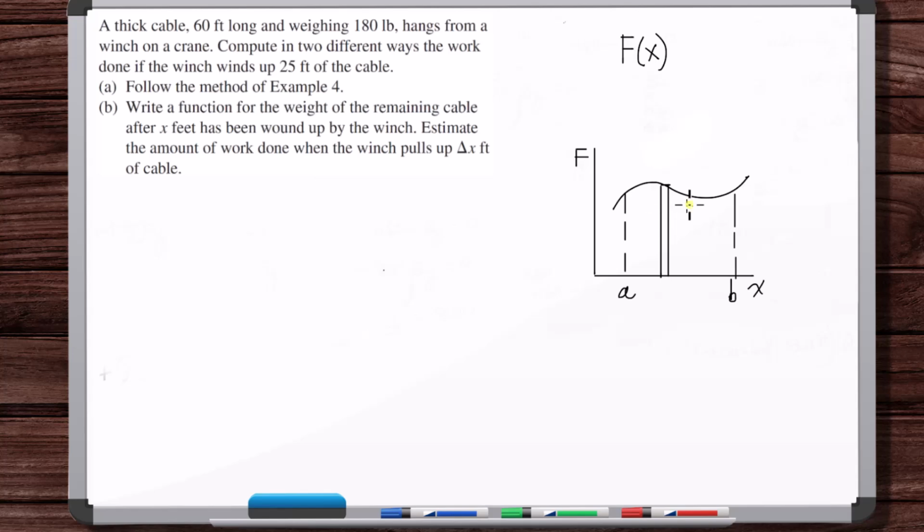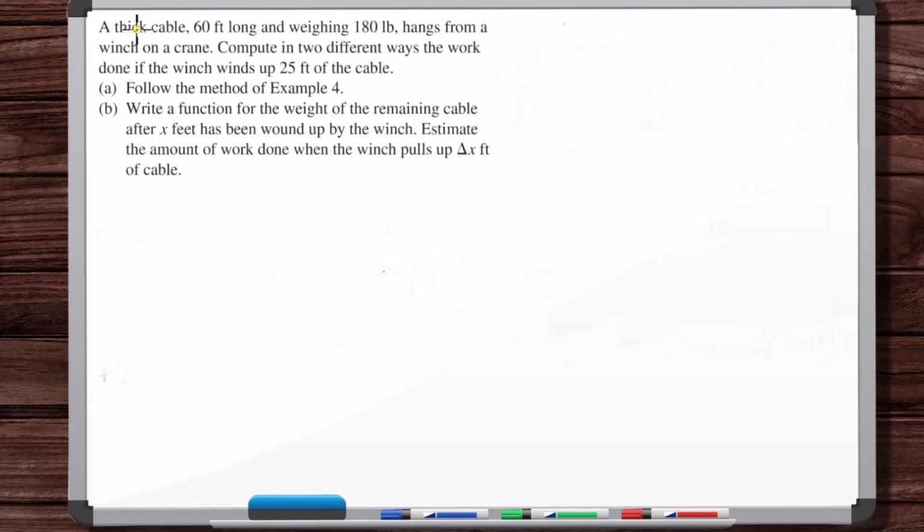That's integration. And so what you can see is that the work done is the area under the force versus position curve. The work done over an interval from A to B is the area under the force versus position curve. And just the main idea of looking at this concept of work from an integration standpoint is that you can see that we've kind of brought the area under the curve idea more to life here. We've really related this physical idea of calculating work, this force times distance, and shown how calculating that is directly related to integration. All right, so let's take a look at this problem.